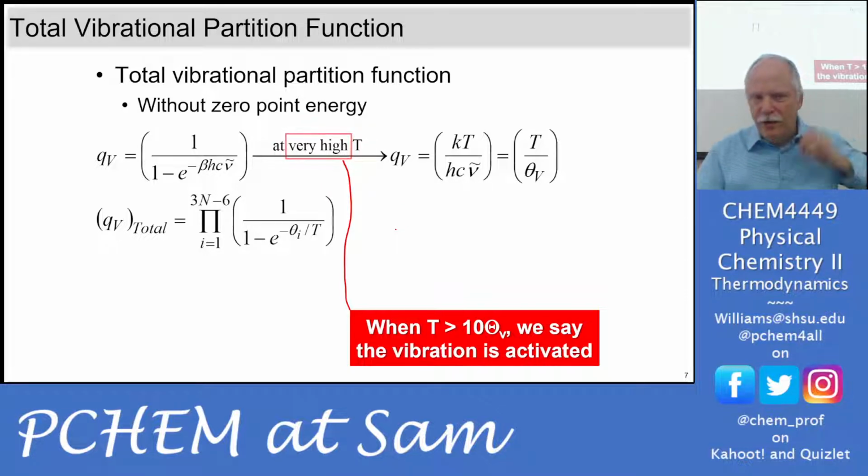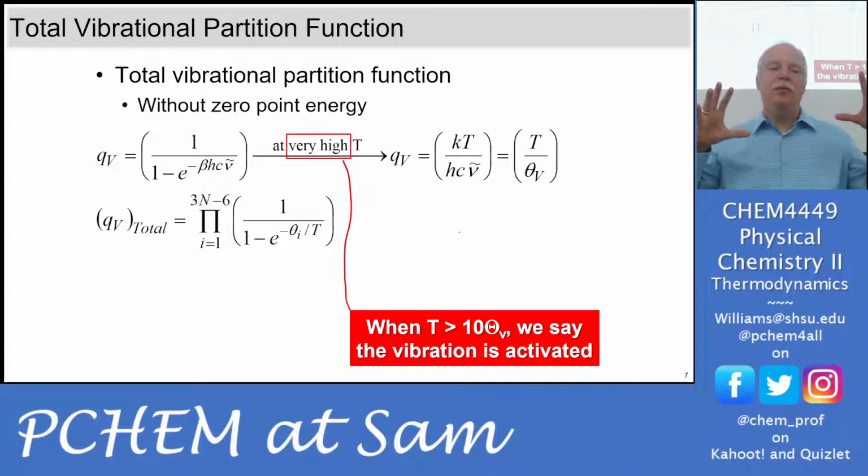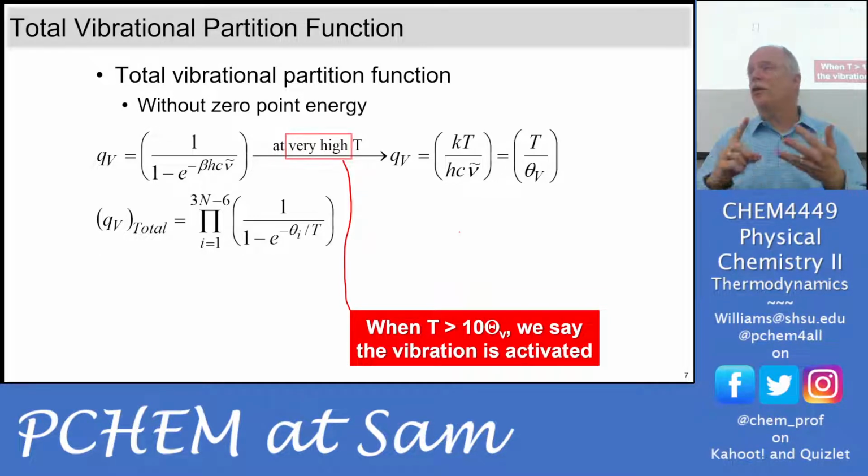Now, one thing that we haven't really talked much about is the fact that to get a total partition function, it's the product of all the individual partition functions. So it's not the sum. I mean, how would you combine all of these? You could add them together, or you could have a product. Well, it turns out that the product is the accurate way to think about this.